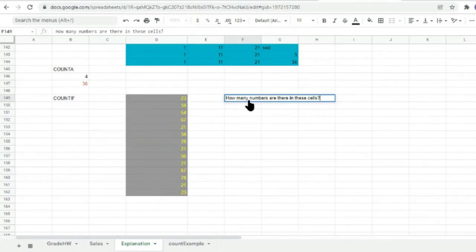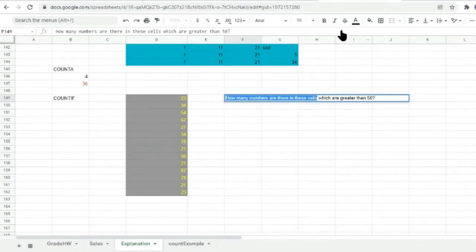How many numbers are there in these cells which are, see here, I'm putting a condition now, greater than, say, I choose a number, for example, 50. Now how many numbers are there in these cells, that is one part, right? And then which are greater than 50, this is another part.